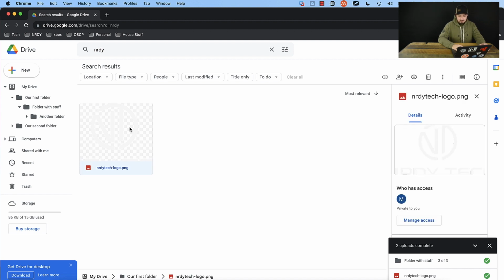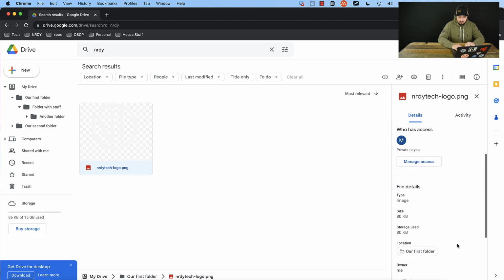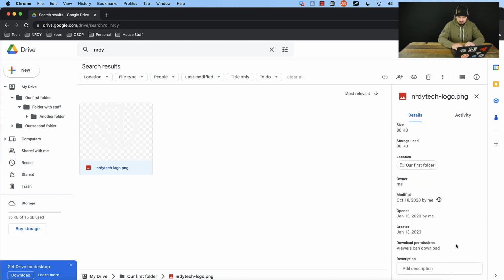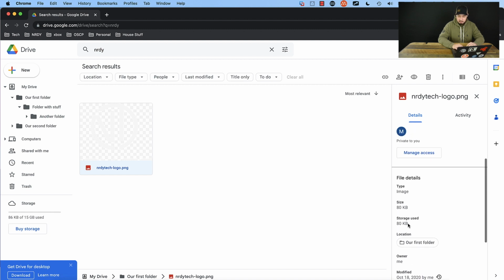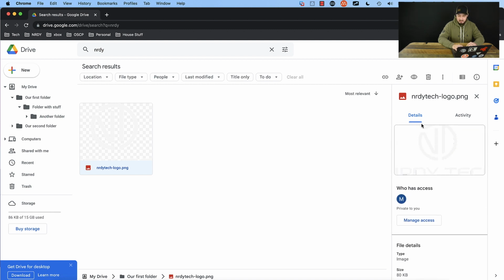All right, a couple other things that I find really useful, things that I do a lot in Google Drive, are downloading files, deleting files, and sharing them. So let's go into downloading files. This is really easy, actually. If I click on the file and X out of this one right here, I scroll down and I get some data on the file itself. I can see download permissions. I see when it was created, modified, all of that. But you'll notice I don't actually see a download button here, and that is because it's up here.